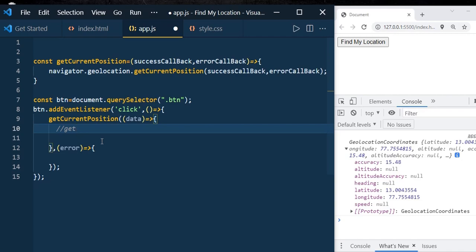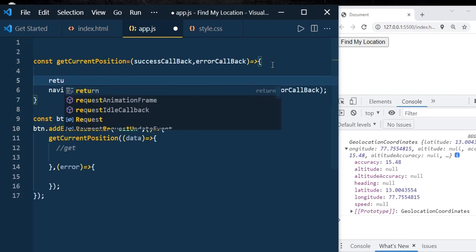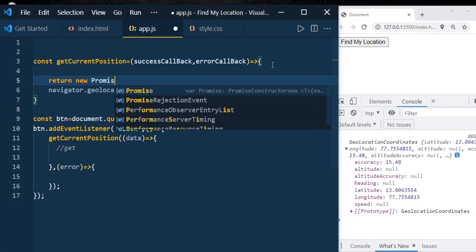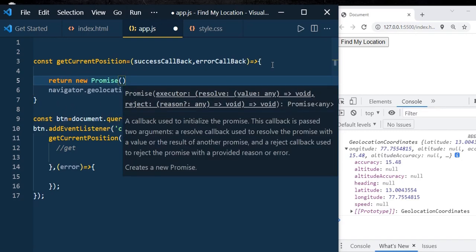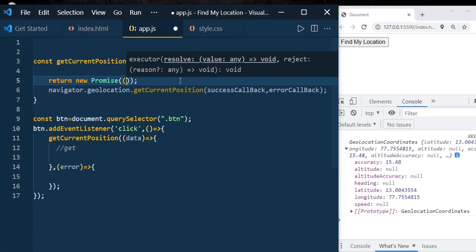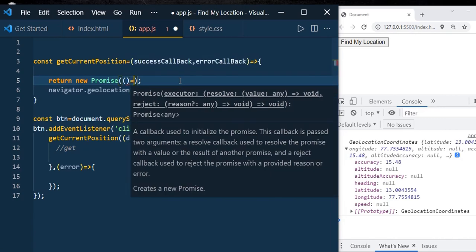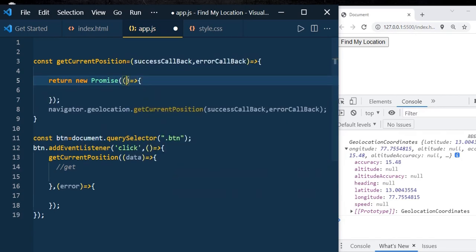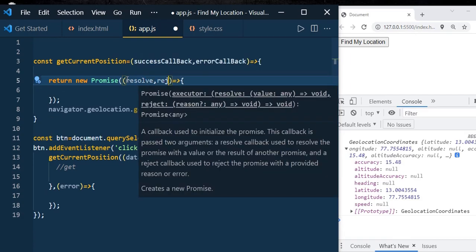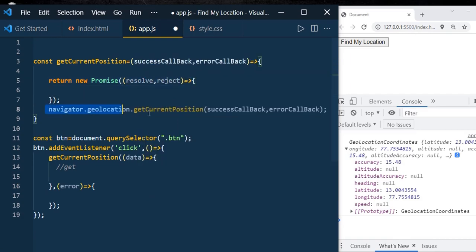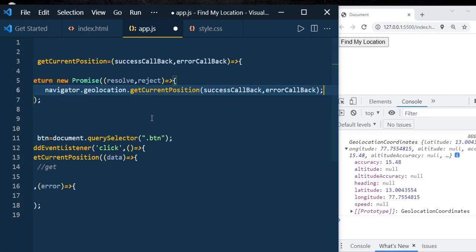So instead of the callback functions, here we can make use of a promise. Now let us use the promise and see how cool it is compared to callback functions. So I am going to create the promise, return new Promise. If you are not aware of the promise, please watch my suggested video. The promise constructor will have the executor function that gets called whenever we create the new object. It's going to take two parameters, that are resolve and reject. So just define resolve and reject, and inside that let's take this entire code and keep it here.